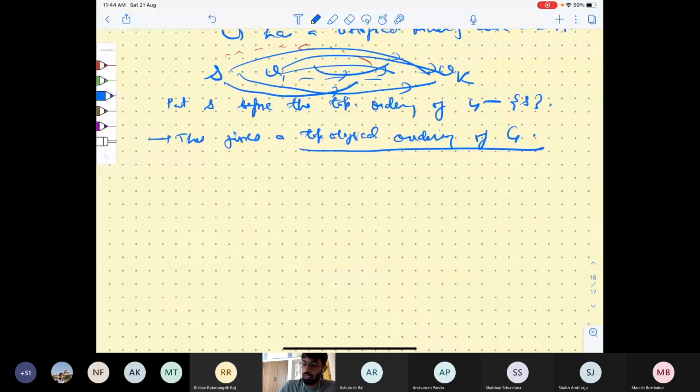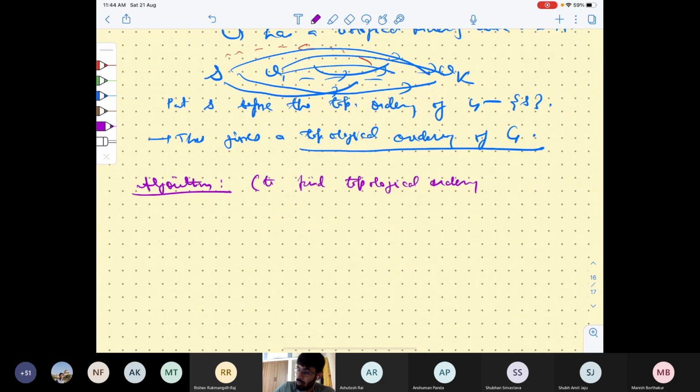Good. Now suppose we want to have an algorithm also to find a topological ordering, if it exists, right? So what will we do? It's a very simple recursive algorithm now, right? What do we do? So we start with all the vertices with in-degree 0, and then start a BFS or DFS, and whatever vertices are connected with these vertices, we'll decrease the in-degree by 1, and then we'll again add all the vertices with in-degree 0, and we'll keep repeating until there is nothing left.